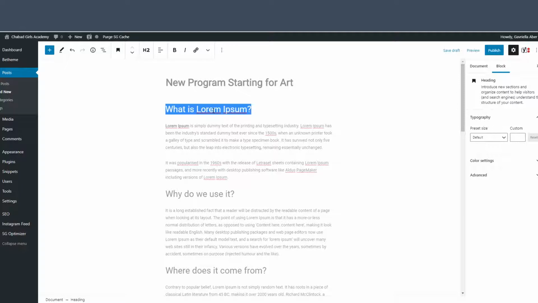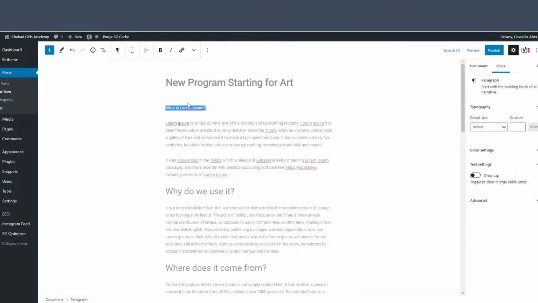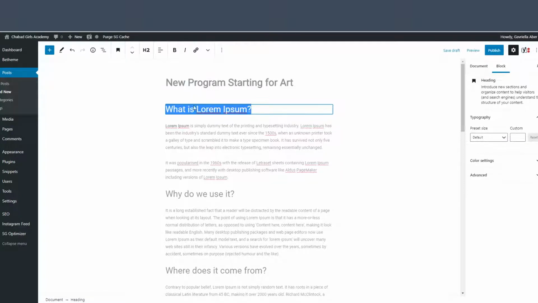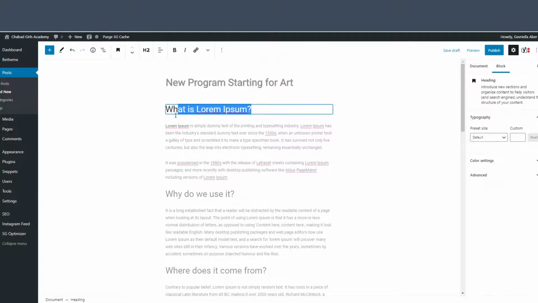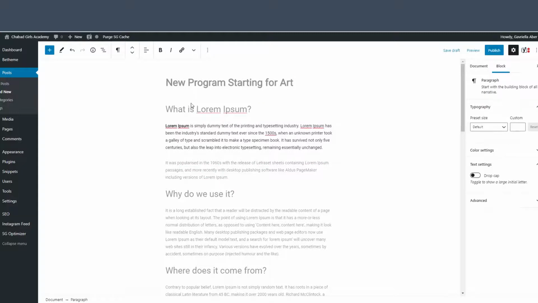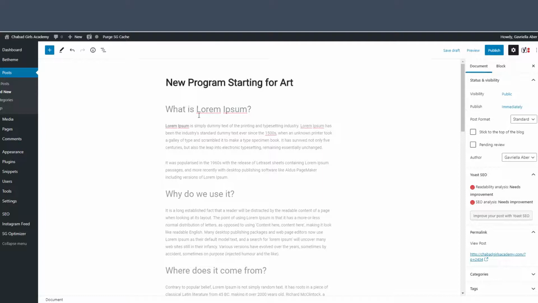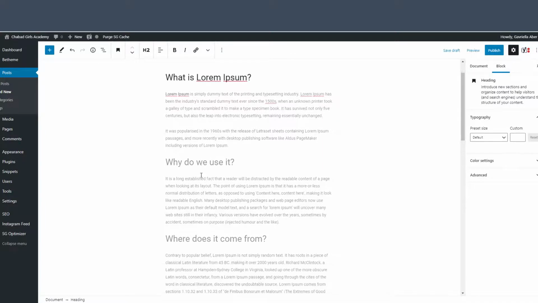Turning something into a heading or a paragraph. This is a paragraph. Turning it back into a heading, you go there, you click heading. H2 means heading 2. This is always heading 1, the top one. This is heading 2. There's heading 3s or 4s, but keeping it very simple. Usually almost all articles are just going to have a heading and then subheadings, H2s along the way.